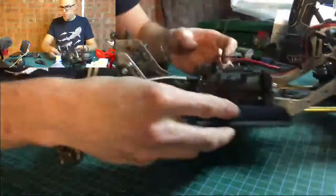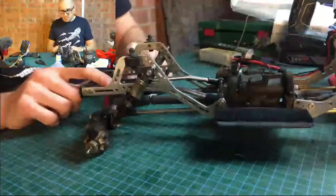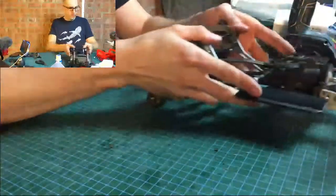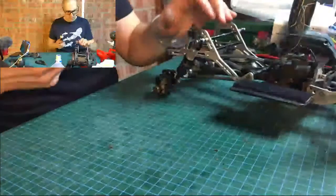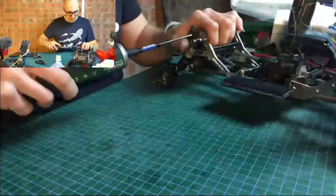Right, what are we doing? Right, we'll do rear suspension. So these rear shocks need to come off, and sort out these spaces because they're just a mess.